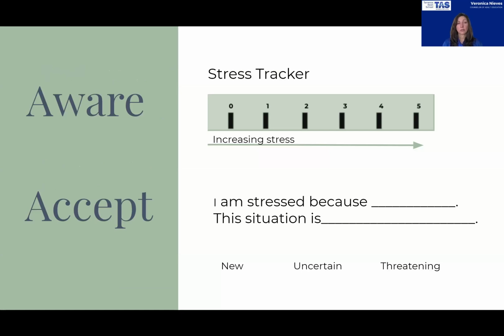Now that was the stress tracker, right? The first step is to become aware of our stress, right? So we're measuring our stress, whether it's from 1 to 0. We're measuring whether our stress is increasing or if it decreases if we are in the same situation. After you measure your stress, for example, let's take an example that everybody experiences, being in traffic. What is the number that you have when it comes to stress?